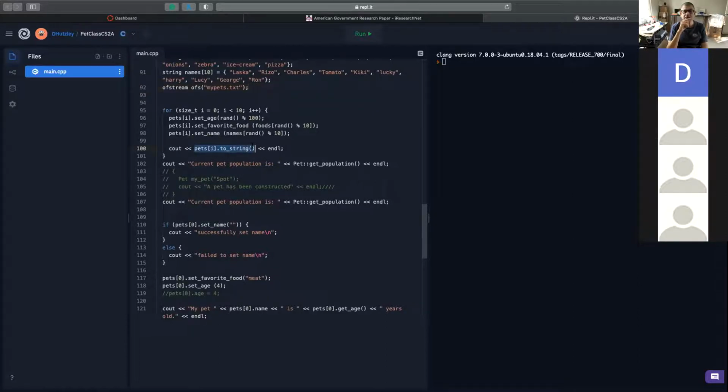No, not that. The cout. This is cout. Now instead of sending it to the console, you're going to send it to the OFS. That stream. You're not sending it to the console stream, you're sending it to the file stream. So you say OFS instead of cout.